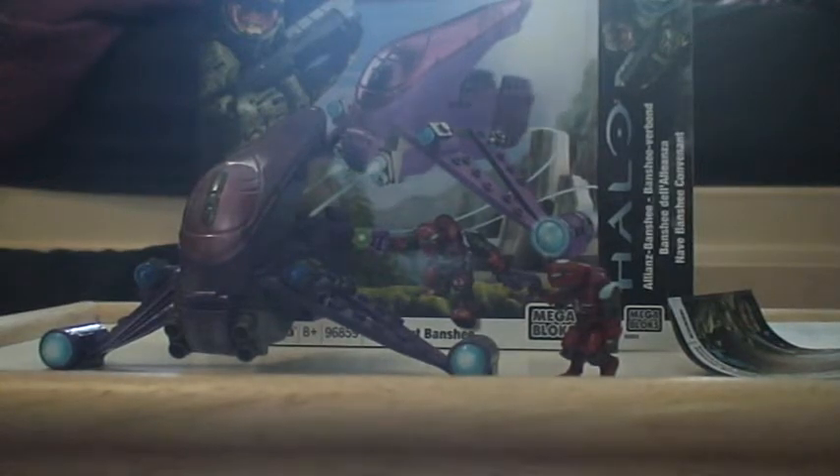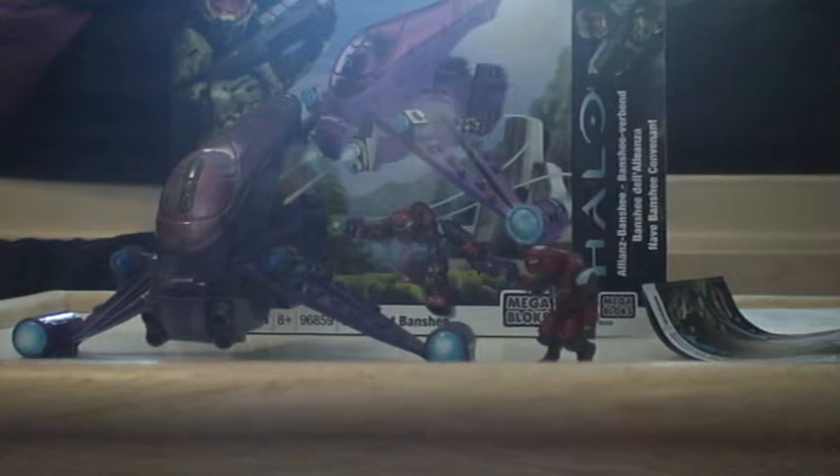I got mad because look at that guy on the box - look at the crimson-y color, it's so cool and shiny. And then you get your hopes up and they give you this crappy - not all the way crappy - they give you this guy. I just got mad about that. But the Banshee is pretty cool. I messed up on the stickers - obviously I messed up those. You can see all that. That's what they're supposed to look like but it looks nothing like it. So you gotta look out for that.